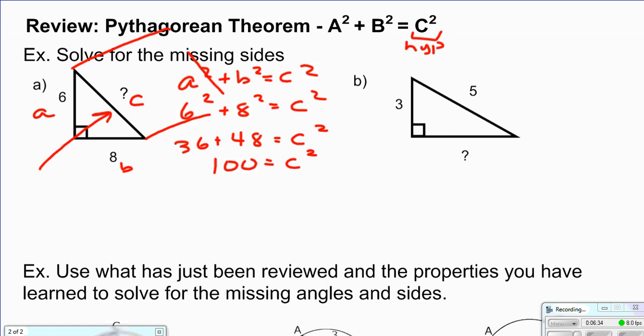You do not divide it by 2. You do not divide it by 4. You take the square root. The opposite of square is square root. And so that tells me that the side length is 10. You could either remember that 100 is a perfect square and it's on your perfect square table, or you could use your calculator and go square root 100.